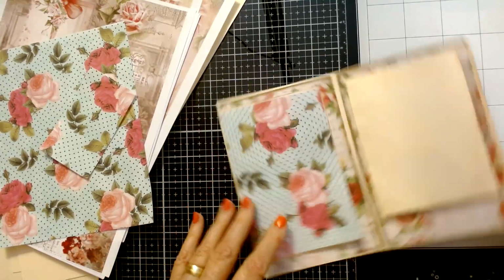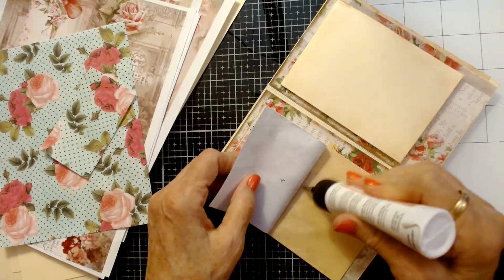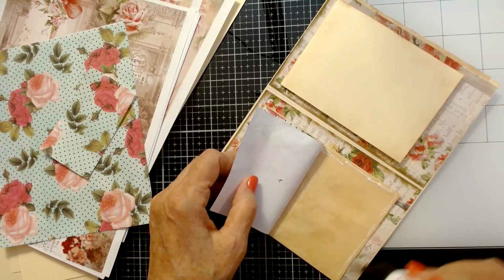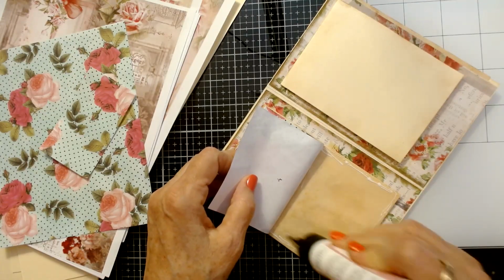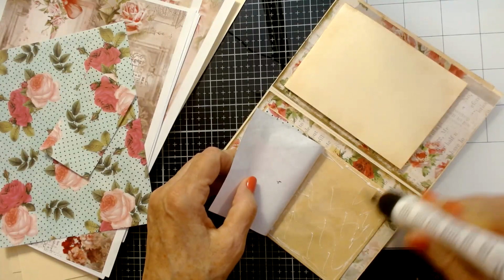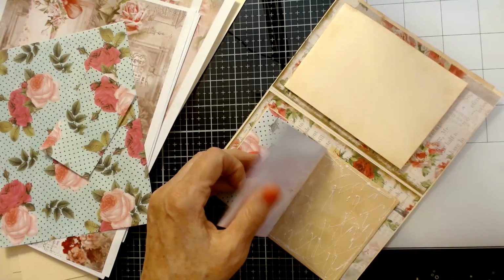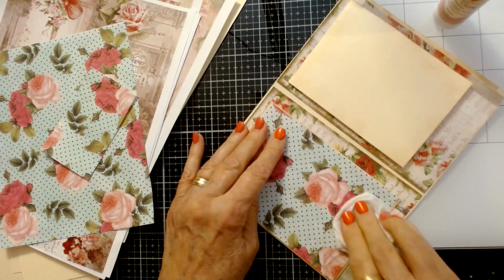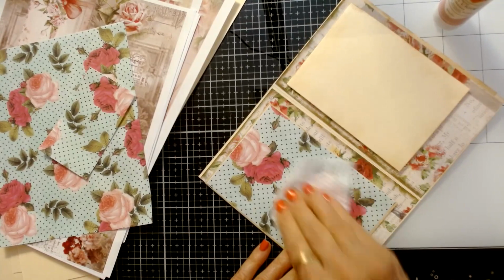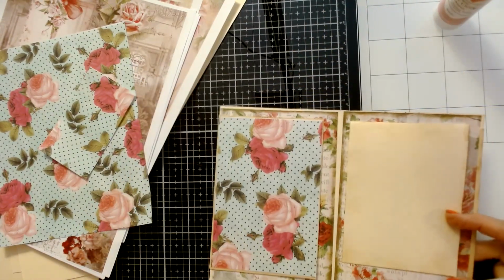I find attaching these so much easier when I hold it this way. You know, I held it down to get the top part glued down, and it doesn't move. But I see other girls that glue the whole paper that they're putting down, and I don't know how they do it, but they put it on pretty good, you know, where it's not too bad. Oh, that's going to be pretty.